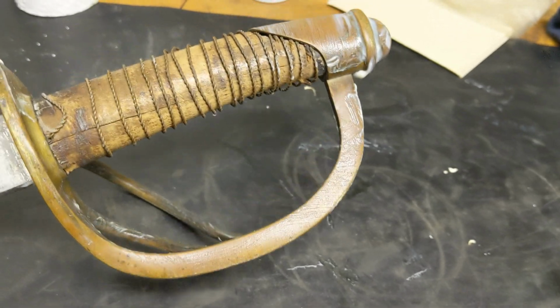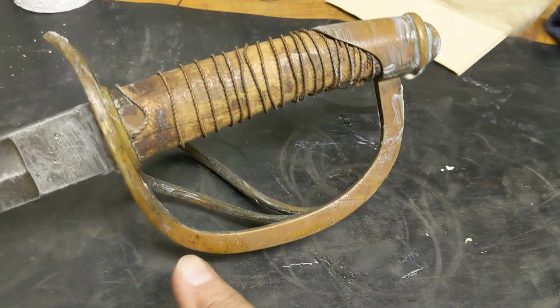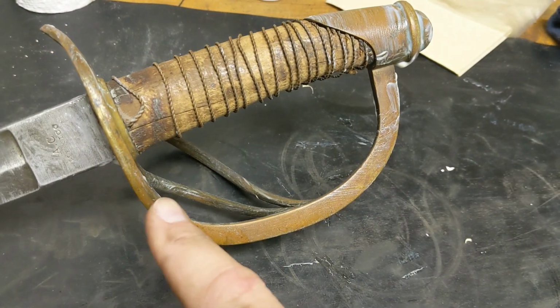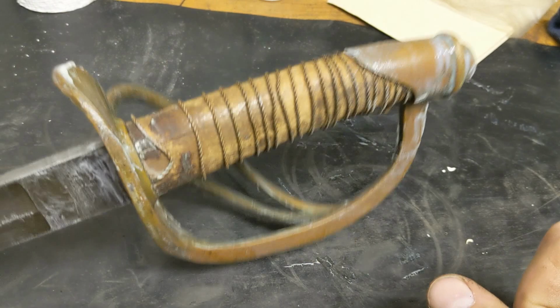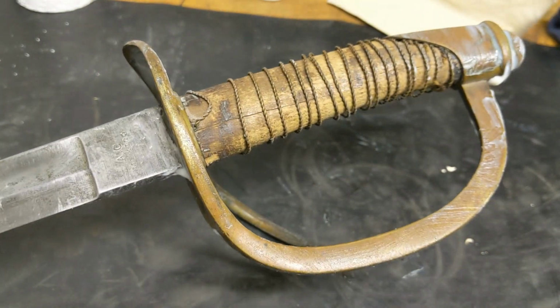Alright you guys, the Brasso compound is on, and you can already see that it's loosening up some of that gunk and really bringing out a much brighter yellow hue from this brass here. I'm really excited to scrape this stuff off and just see how beautiful this Mexican sword was back in its heyday. So let's give it a shot.